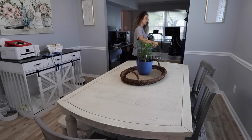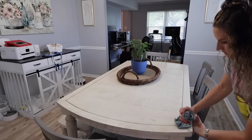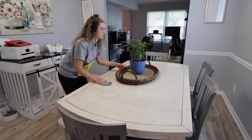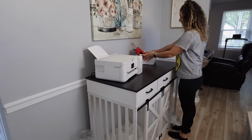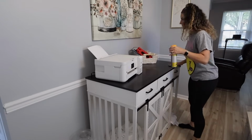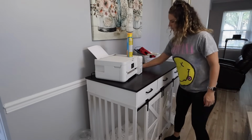We're gonna wipe down the table. And then I'm finally gonna move my husband's old gaming chair into the garage, as well as this little brown stand. I've been trying to sell the brown stand basically since we moved here. I have not had any luck. I think I dropped it down to like $40, and that is a really nice stand. We got it from Rooms to Go, and I'm just mind blown that no one has wanted to buy it yet.